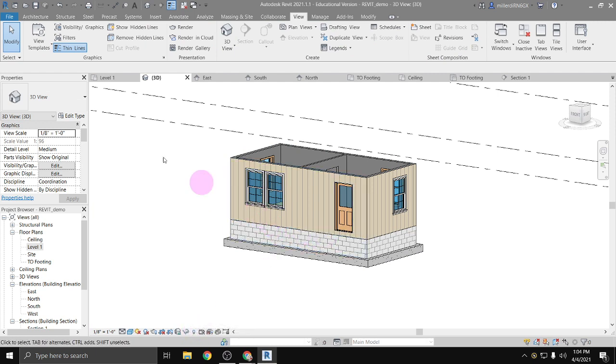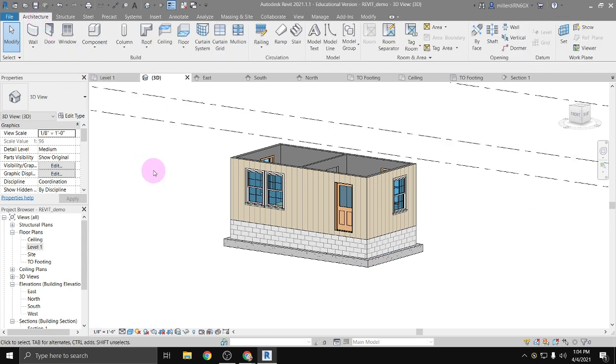And so that's adding in floors. Just like with the walls, we didn't do too much edit type with windows and doors, but just like with walls, we can edit type them and we can make our own custom floors. And you're going to draw them based on a boundary. You want to think about, construction wise, where would the outside of these floors sit? In our situation, since we were framing this with platform framing, our floor was sitting directly underneath our exterior walls.